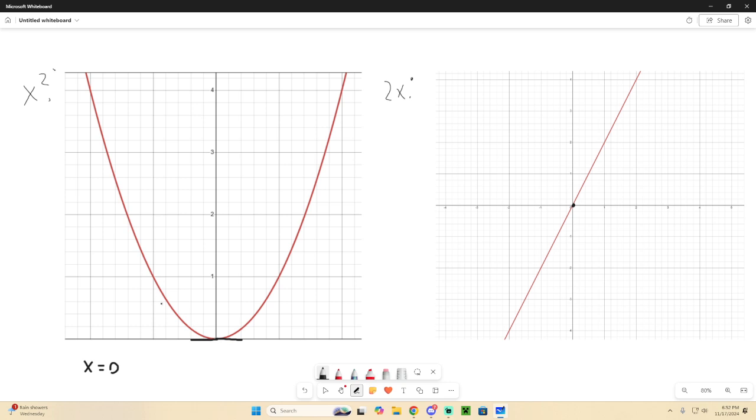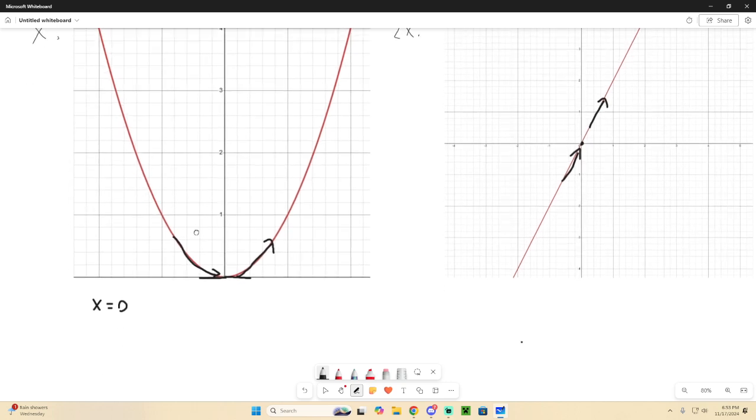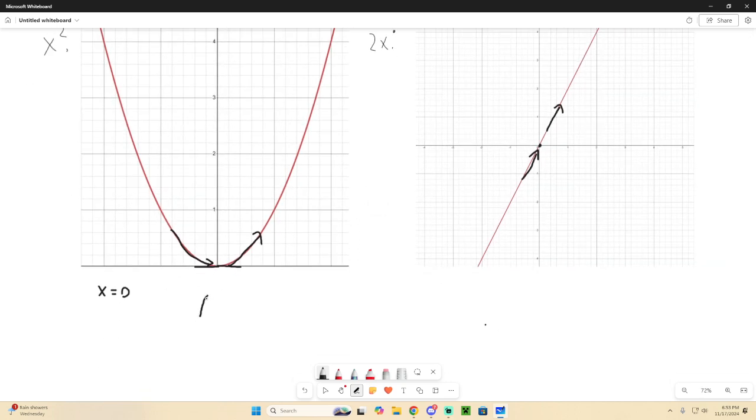And we know it's a local minima because it's decreasing before and then it's increasing after. And on the derivative, when it's decreasing, the derivative will be negative. So it's negative before and positive after. So to make sure that it's a local minima, in the derivative, f prime of x should be less than 0. Then it should become 0 at the extrema, or at the local minima. So it should equal 0, and then it should become positive, or go above 0. So that's how we know we have a local minima.